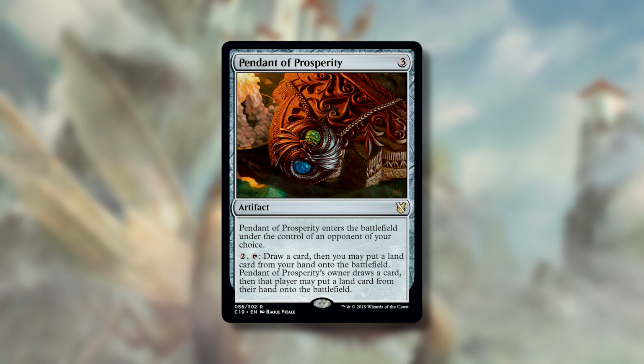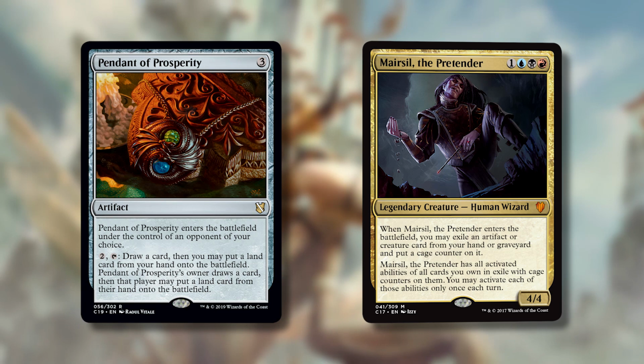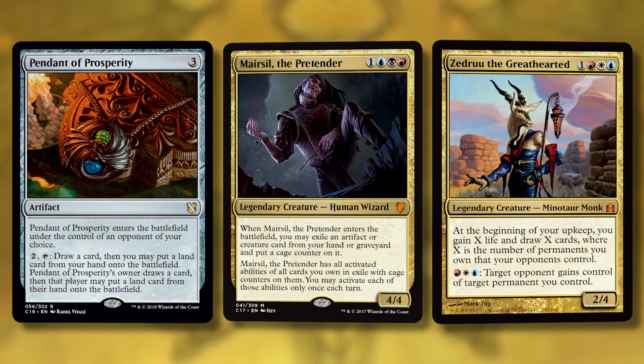Now, this card gets much better if you're able to use it on yourself, because then you're drawing 2 cards and putting 2 lands on the battlefield, potentially. So cards like Marisil the Pretender: when Marisil enters the battlefield, you can exile an artifact or creature card from your hand or graveyard, and it gets a cage counter, and then Marisil has the activated abilities of all cards you own in exile with cage counters, and you can do it once per turn. So then you can tap Marisil for 2, draw 2 cards, put 2 lands on the battlefield. So it's a little bit better there. Zedru, right? It's a little bit better there.